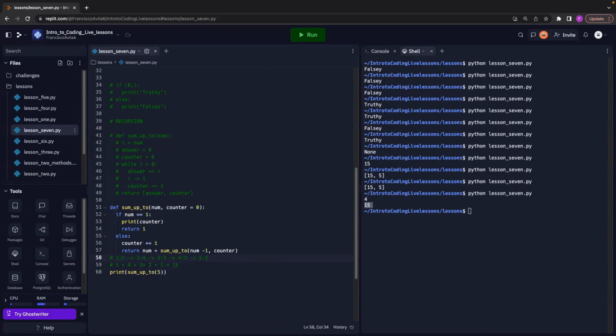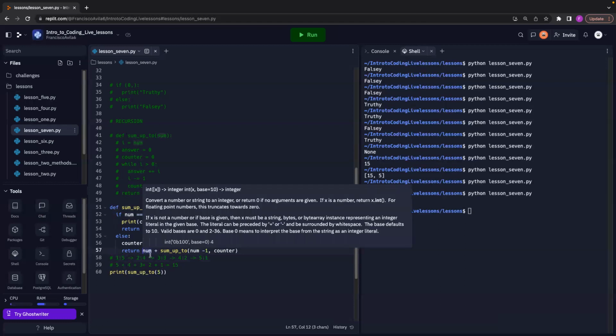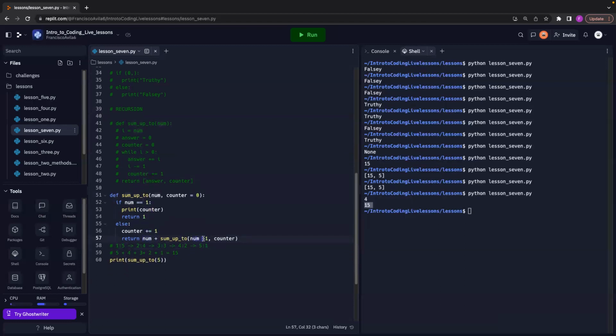No problem at all. The first time it happened, are we still doing num minus 1, which is supposed to be 4, or why is it still 5? So the original num here is 5, right? But what's being passed into the function is 4. So when it gets called into the function again, now it's 4.